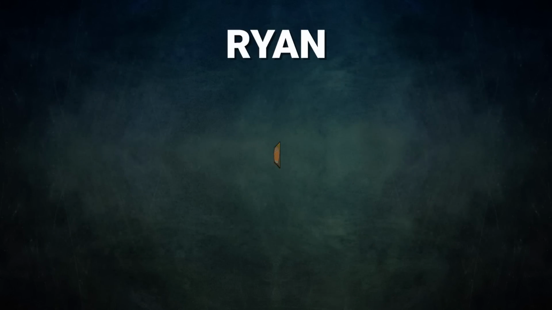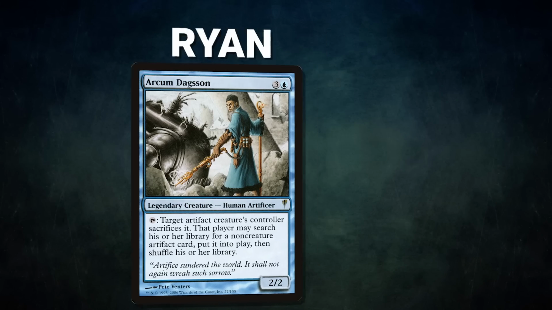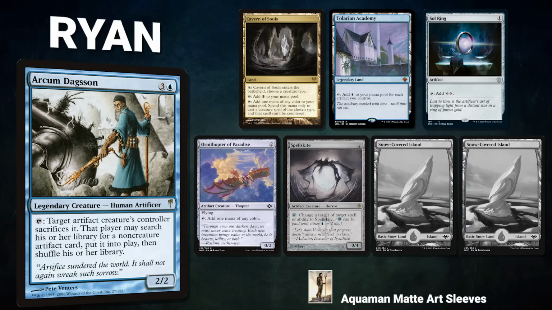Finally, we have Ryan piloting Arcum Dagsson. This deck seeks to use Arcum's ability to fetch up Paradox Engine and win the game through a combo. Ryan's opening hand contains a Cavern of Souls, Tolarian Academy, Sol Ring, Ornithopter of Paradise, Spellskite, and his London mulligans are two snow-covered Islands. Without further ado, let's begin this big bad babbling bounding band of boys.